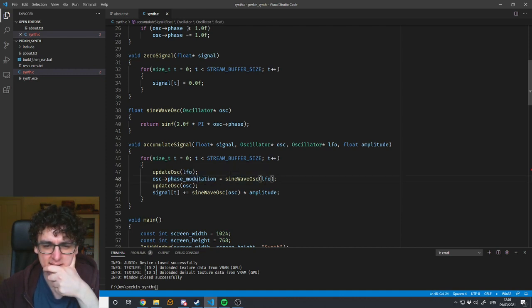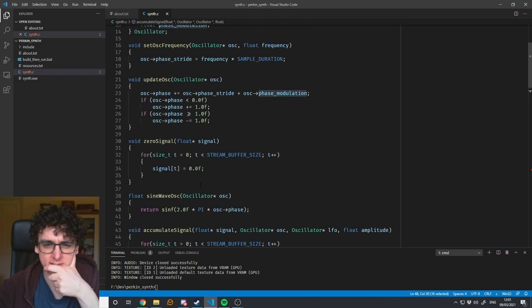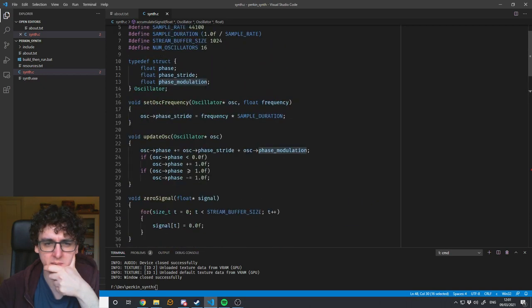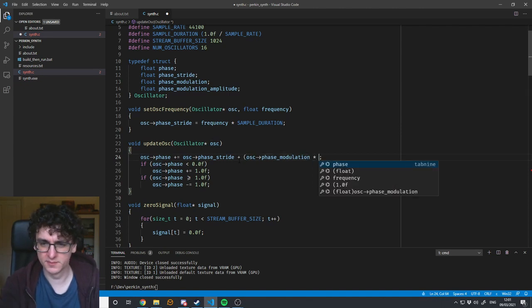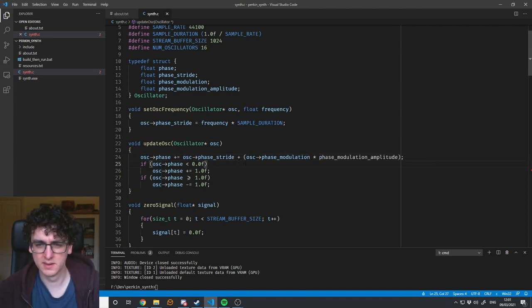And then phase modulation, we also probably want another one, which is like phase modulation amplitude. And so we'd multiply the phase modulation by, let me see, phase modulation amplitude.